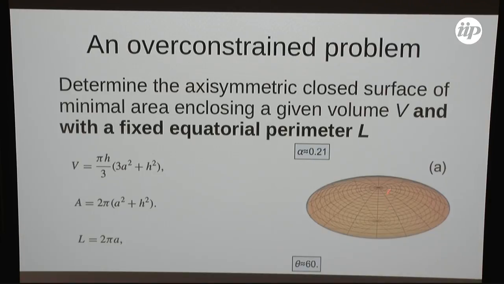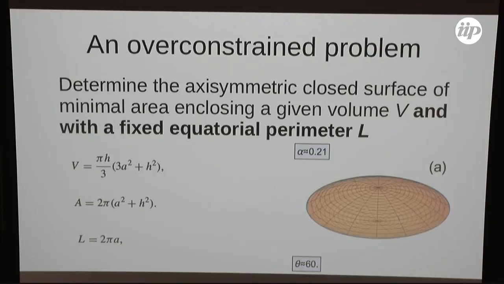And it's simple. If we calculate the volume of a lens, like this one, with radius A and height H, the volume is given by this simple formula. The area is given by this simple formula. And it's easy to see, if you take small h, you have arbitrarily small V, but the area tends to a constant, and the constant is twice the area of the disc. So this strategy of encasing a volume with a spherical cap cannot be a good strategy for very small volumes.